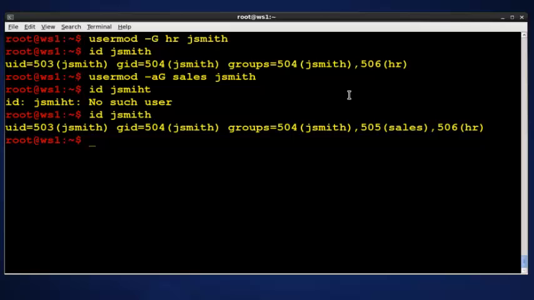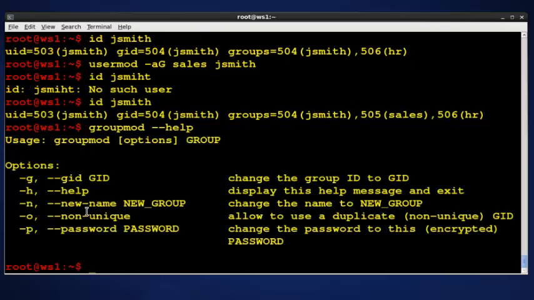If I want to, I can modify groups, but only in certain things, like I can change the group ID. So groupmod is not as functional as usermod is. As you can see, we can change names, passwords, things like that. That's very basic stuff we can do with it. The other thing we can do is, of course, use the groupdel command.